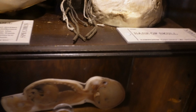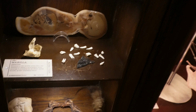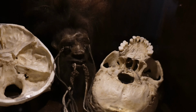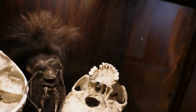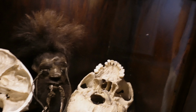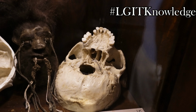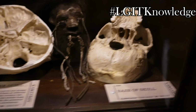There's a shrunken head in here, by the way. I thought you were going to note about the brain swelling. I am. So, an interesting fact about the human skull, and this ties into my industry line of work, is, as you can see, there's not really a whole lot of escape routes to your skull. It's an enclosed area, so if there's any swelling to your brain, the only place that it can escape is down here, and that is why it pushes on your cords, and you can cut off circulation to your brain, and that is how you end up brain dead. Hashtag legit knowledge.